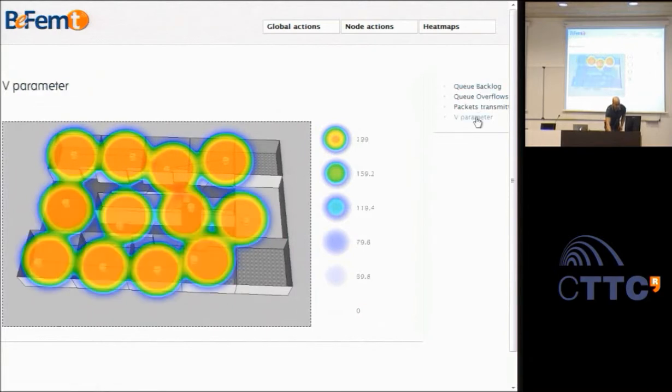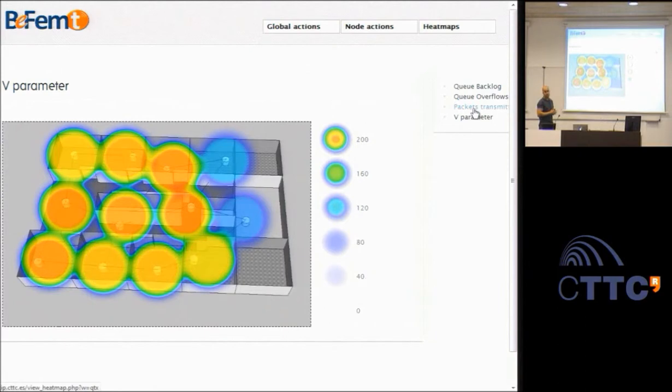So the variable V algorithm is able to do what I just previously explained. It's based on the auto-configuration in each home node B of the V parameter. When the nodes are switched on, all the V values in the network are static, fixed. But once we switch off this node, whose V value is not modified, these nodes decrease their V values, and so the degree of load balancing in the network.